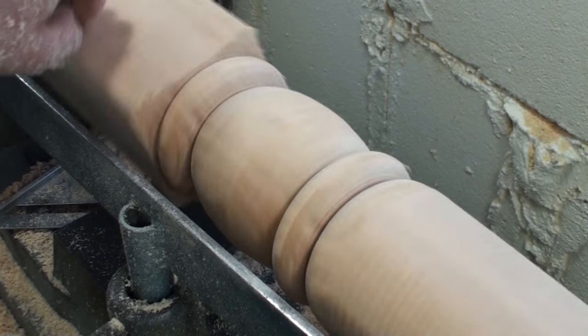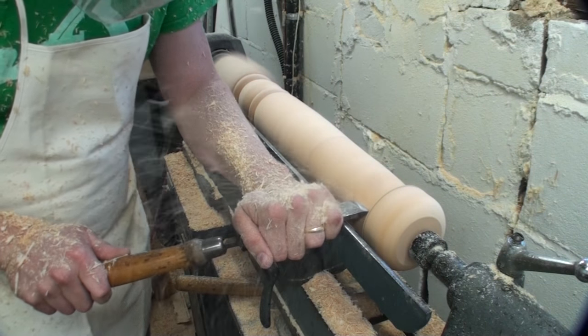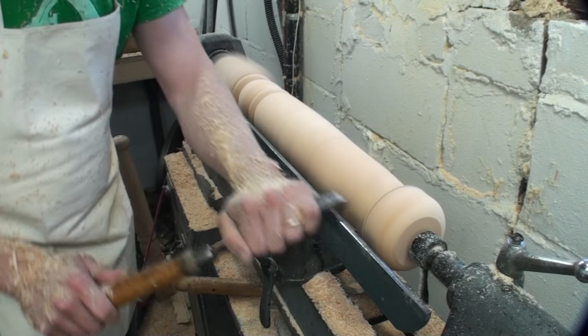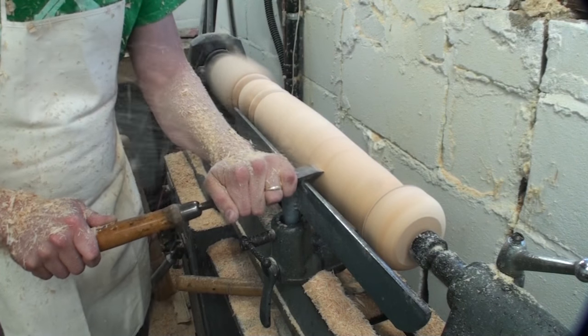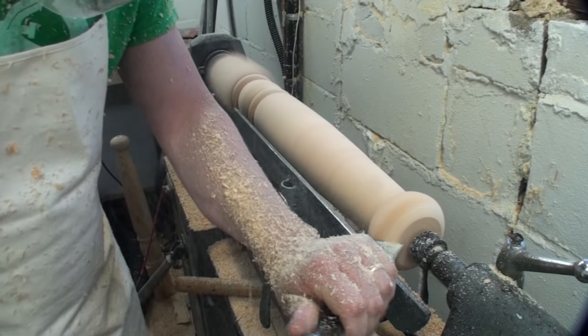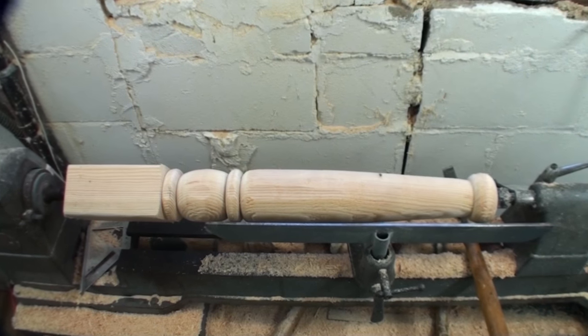Now in this video, I'm just showing you the way that I turn my table legs and the way they're laid out in the plans, but you can make them any style you want. One easy thing to do is to turn a couple sample legs if you want to do something different and see what looks best. If you're making it for a customer, you can draw some different pictures, show it to them, and then let them choose. But for me, I'm sticking with something simple, as I think it appeals to the widest range of people.